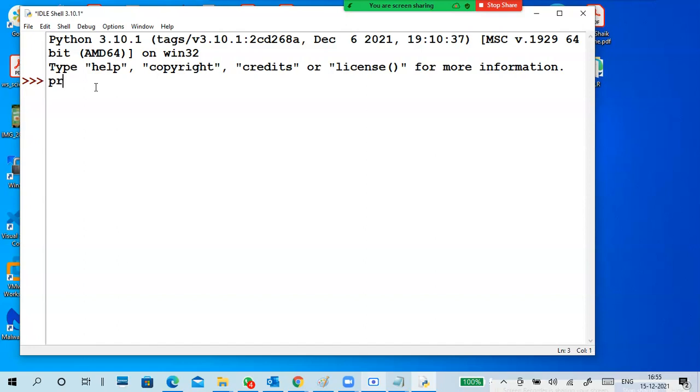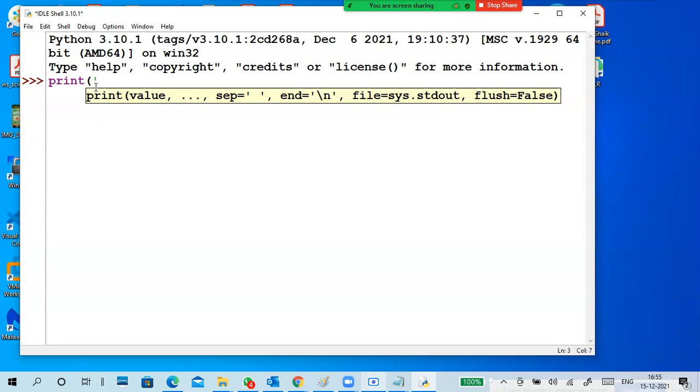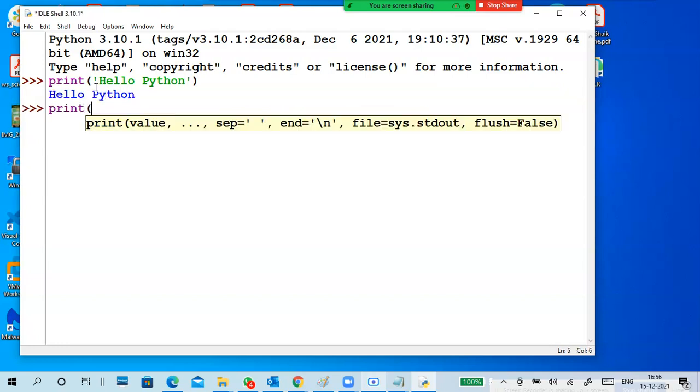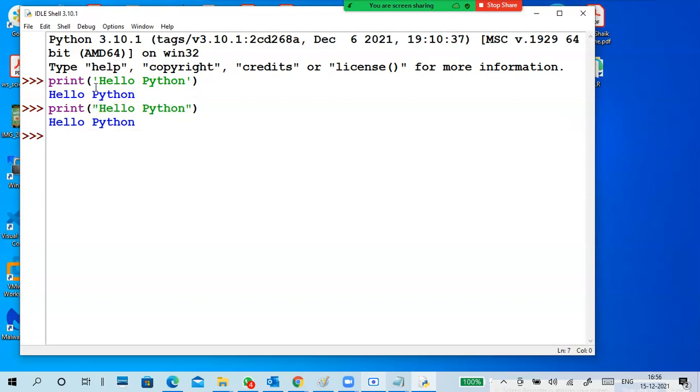So as I said, first is the print statement. You can use a single quote, or you can use a double quote, but you cannot use a combination.